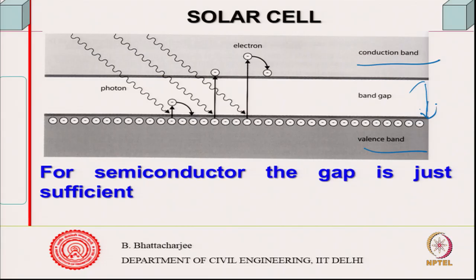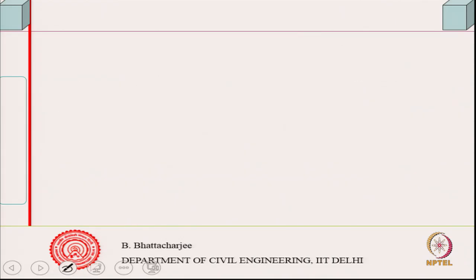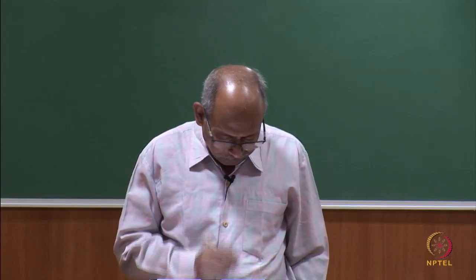So, you supply energy, and the electron will not move. In conductors they almost coincide, so the moment you supply energy they will move. If you supply light to a semiconductor, since this gap is relatively less, then with a sufficient supply of energy the electrons can jump onto the conduction band. That is the idea, and that is how electricity is generated out of solar cells.